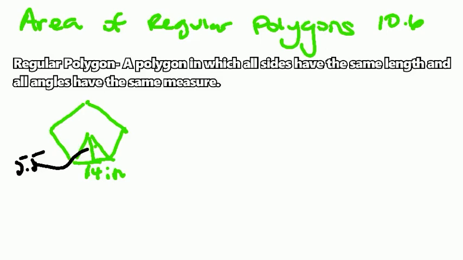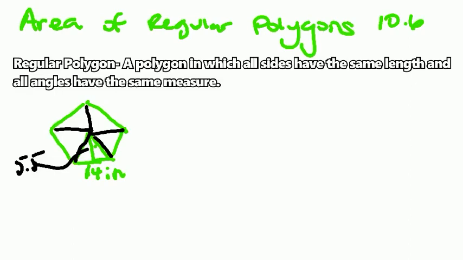Alright, so here's our example problem. We have this pentagon, which is a five-sided shape, and let's pretend it has all equal sides of the same length and the same angle measurements. Let's pretend this was a perfect drawing. Well, if I know that, I can probably cut this into many triangles, and I know that will work because triangles are also regular polygons, because they have all sides the same length and the same angles. So let's cut this into many triangles. So now I have 5 triangles.